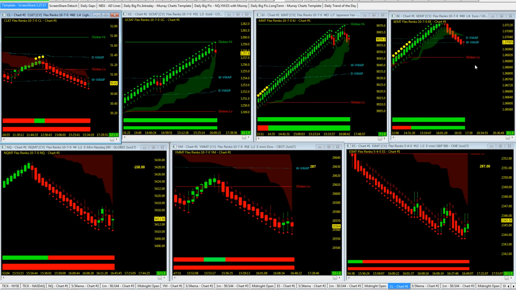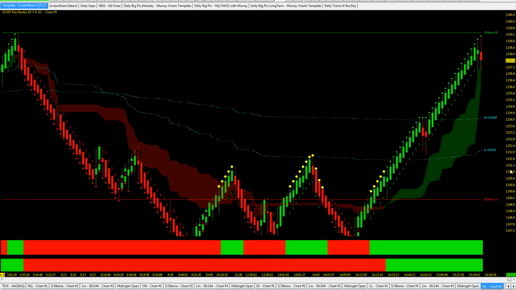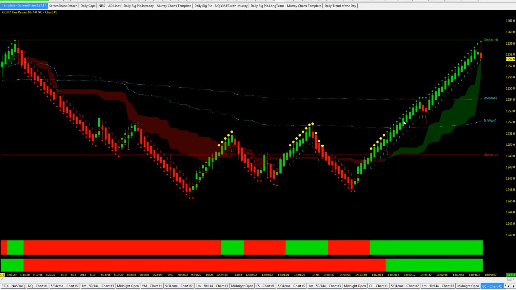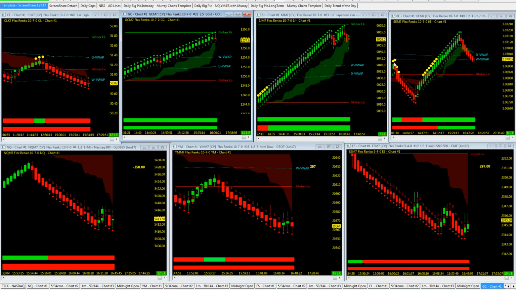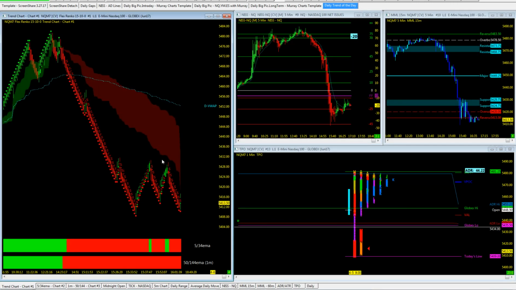Gotta appreciate the price action. Doesn't take much to see that while the markets downstairs were running down, the upstairs GC was getting a little bit of a pocket of trend here. It was post the FOMC minutes release. There it is, a little bit of stall at the VWAPs, and price action continued to the upside. So overall, good trend.